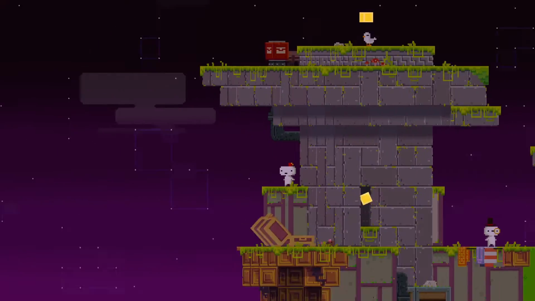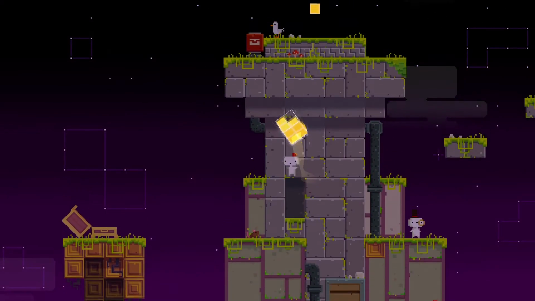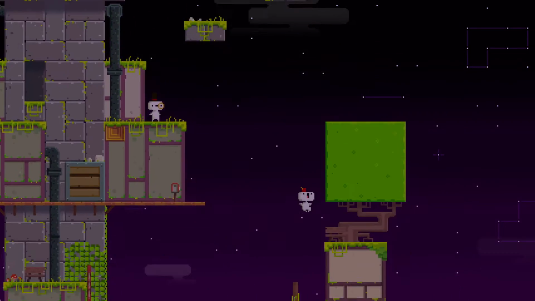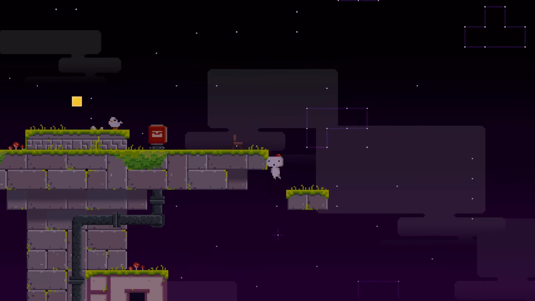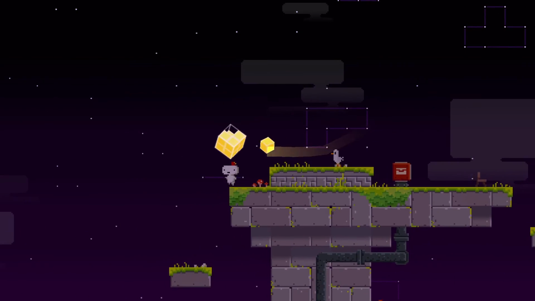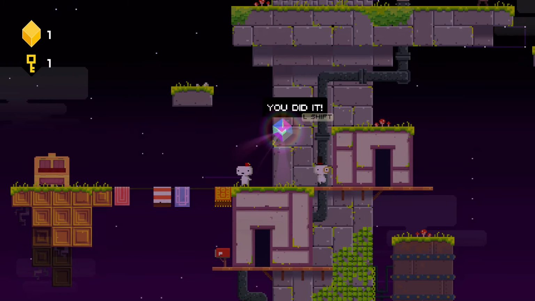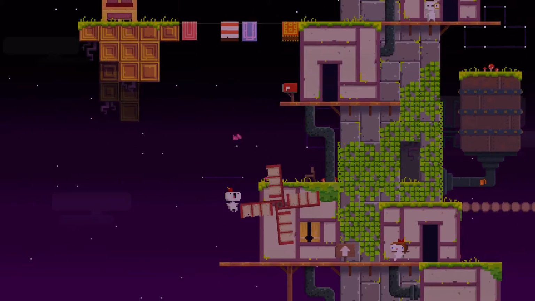Okay, let's go up here now and... Ooh! 7? Oh! Here! That hurt. Did I die? I died and guys at the ER! Bird. Hello, bird, gecko, swamp, thingamajig, goose. I have a full multi-sided square. You did it! Now you can unseal the door. Let's go. What door?